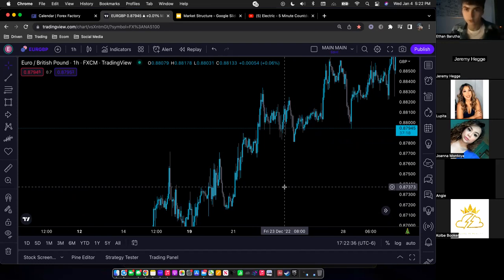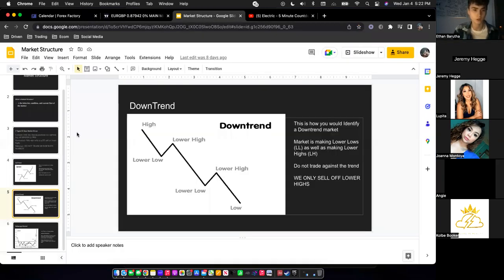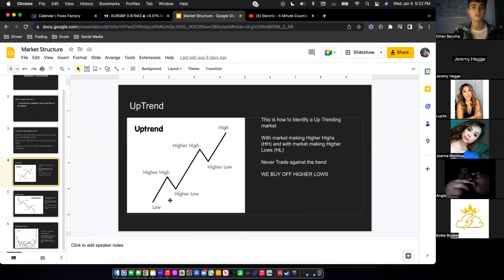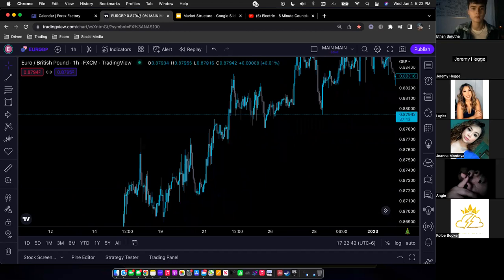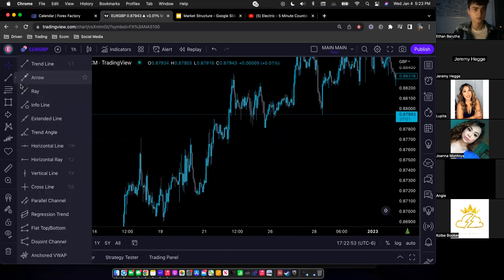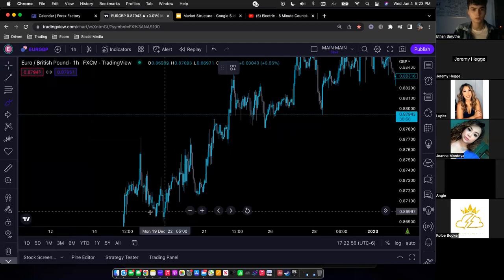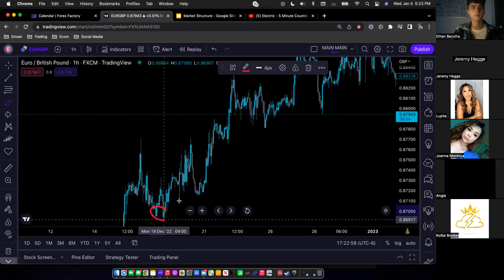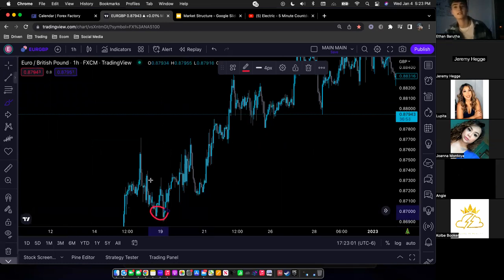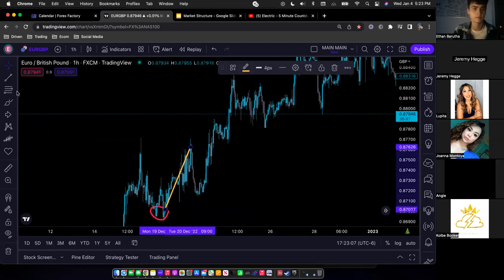Correct. It is an uptrend. So how do we identify this as an uptrend? Well, we know that we have a low. So let's go back to this image here. We know that we have a low. All right, well, here's our low. So let's identify our low. Oop, I gotta go here. So this is our low. Okay, now that we have identified our low, now we're gonna draw stuff out again.